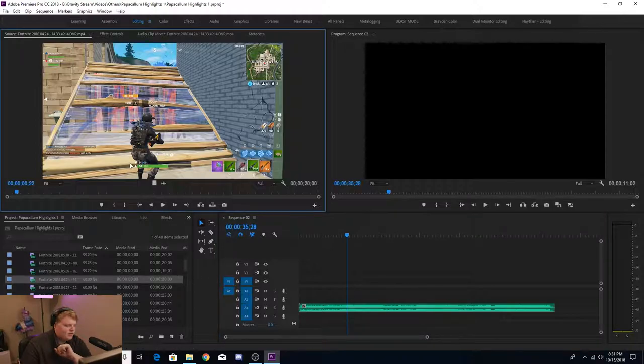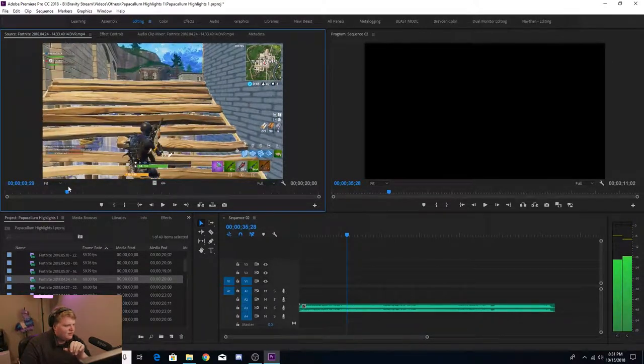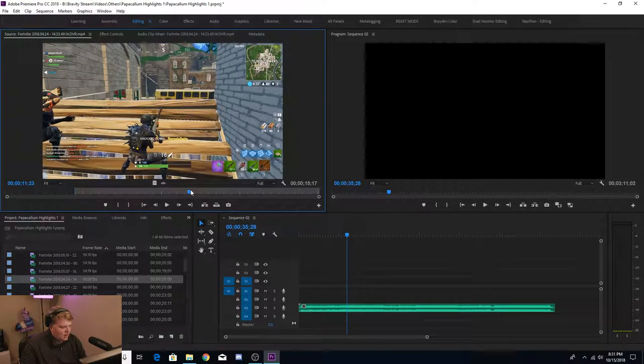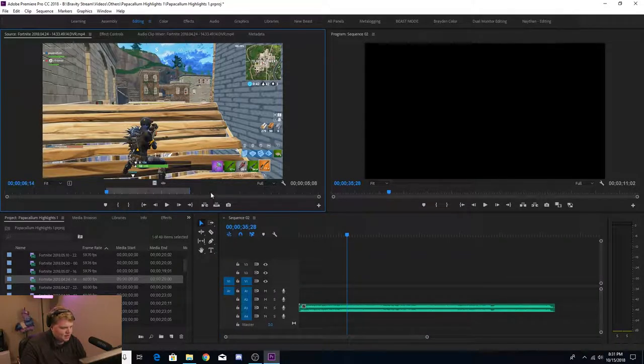When you're editing in Premiere, you want to double click on the clip that you want to edit. It's going to come up here to the source monitor, and you're just going to slowly scrub through, figure out what parts you want to use, and you can hit I on your keyboard and then O on your keyboard to mark in and out points. When you drag this clip in, it's only going to drag in what is in between these two points. If you don't want to remember I and O, you can hit these two buttons right here.